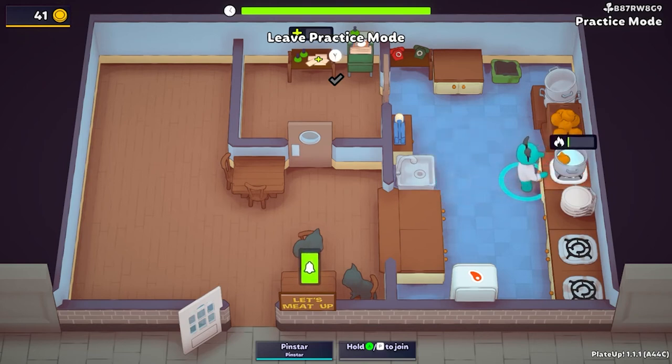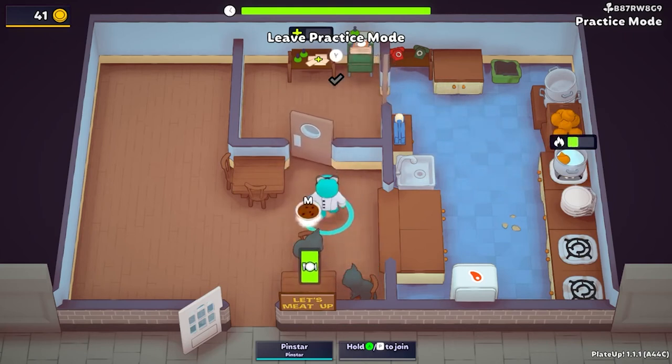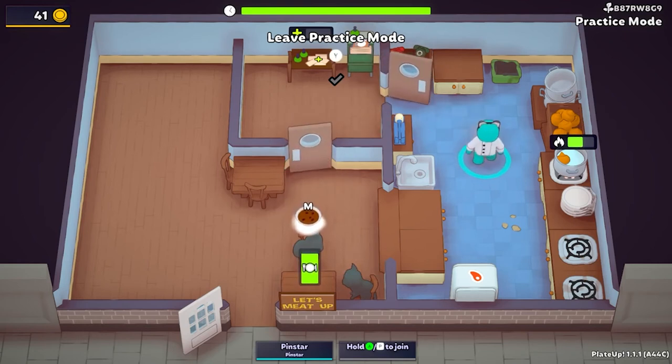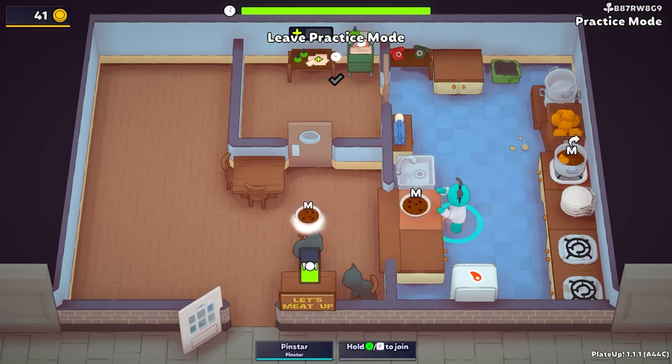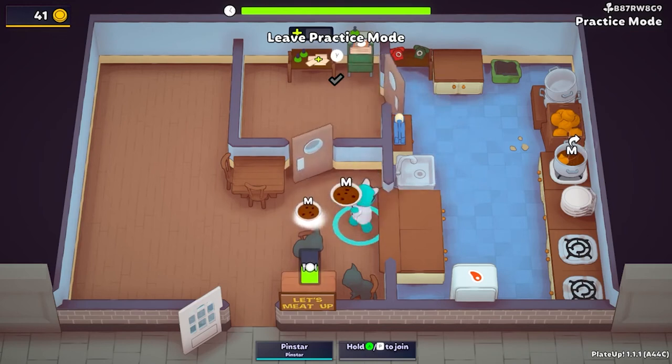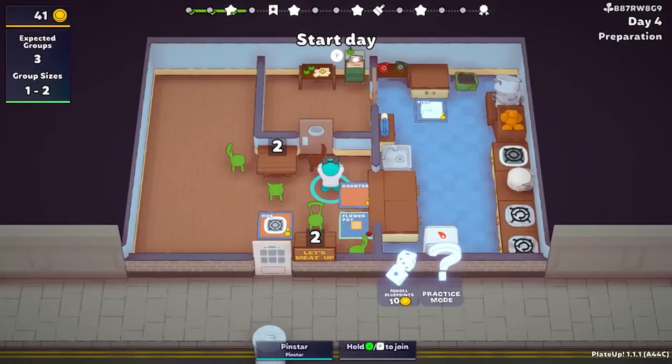Oh, that's how you get the water. All right, a meat soup. That takes a while to cook. And then you add meat. And then, yeah, you get multiple portions out of it. But eventually you'll have to fill it back up again. All right, I get it now. I think I can handle it.